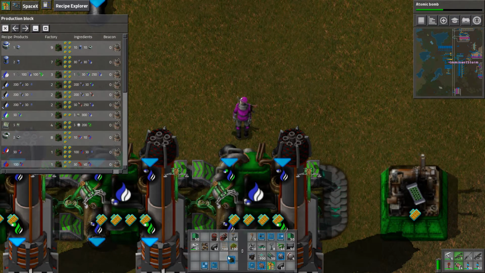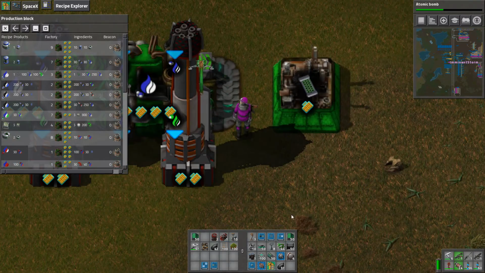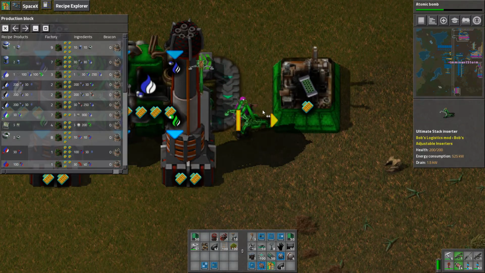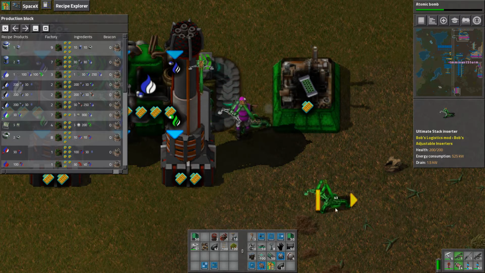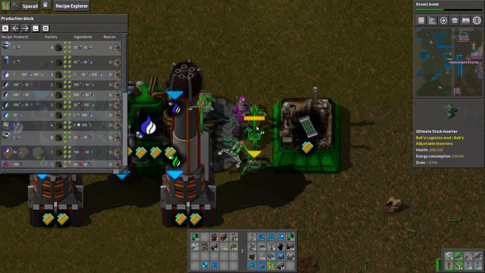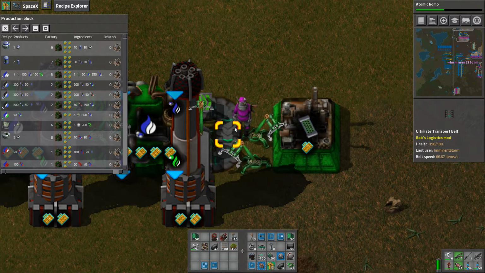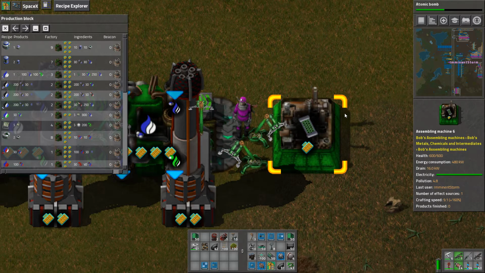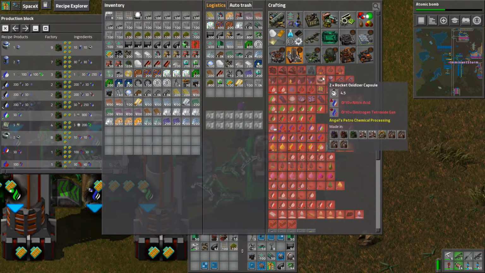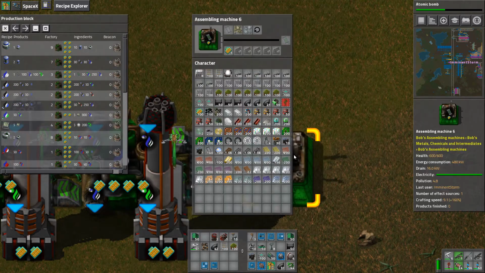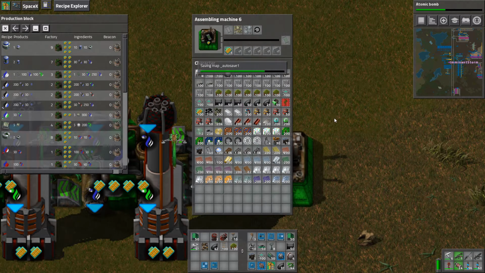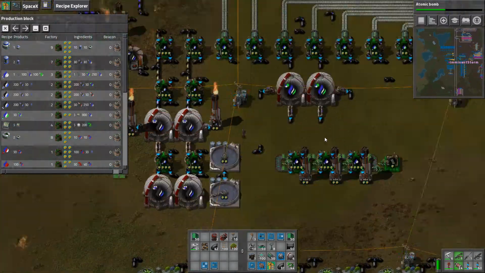Okay, so we put empties on the inside loop. So what we're going to do is we're going to pick up the empties, and then we're going to put the full ones on the outside loop. And that should work. Oh, we need to bring over the aluminum and silver ores as well, or else this isn't going to do anything.